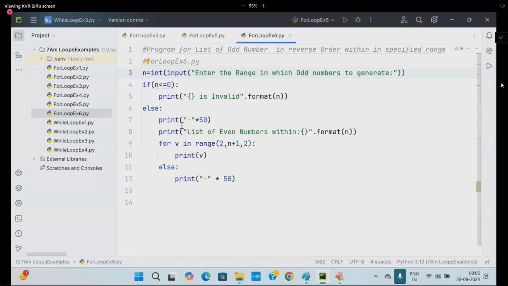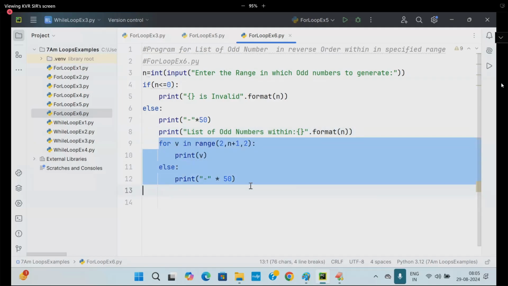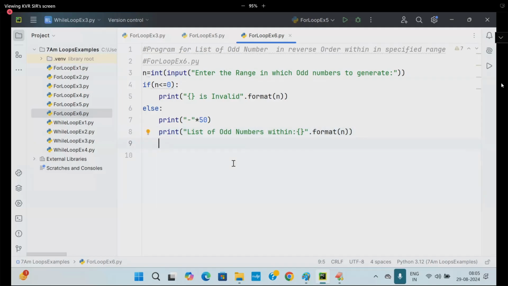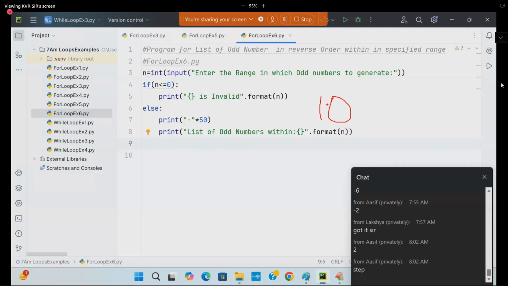Enter the range in which odd numbers to generate in reverse order. Let it be n. List of odd numbers within. Suppose if I enter the value 11, I should print 9, 7, 5, 3, 1.